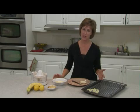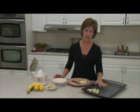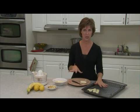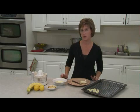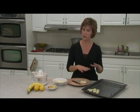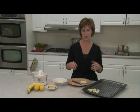But they're a very healthy and nutritious way of doing dehydrated bananas, because oftentimes the ones that you buy commercially in the store are deep fried in coconut oil before they go through the drying process. So these are much more nutritious, very healthy for you, and if you want to do a little gourmet twist on your dehydrated bananas, try sprinkling them with some cinnamon or a little bit of flaked coconut in the process. And those are your easy steps to making your own dehydrated bananas.